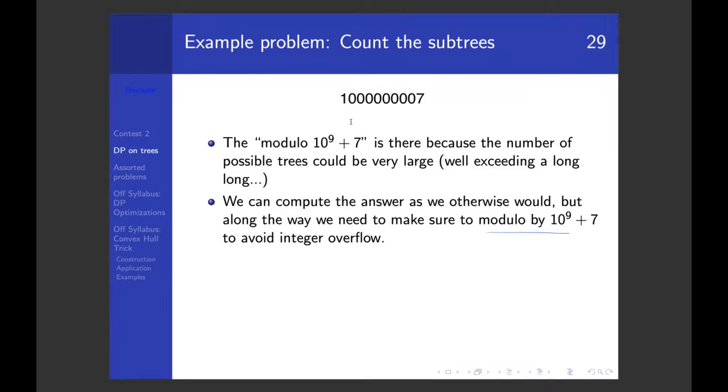I think it's this number. Put the zeros right. It's kind of just convention. One reason, which isn't important in this case, is that it's the first prime after 1,000,000,000. It being prime is not important to this problem, but in some problems, it being prime is useful. 1,000,000,009 is also prime. It's not important. But yeah, it is prime, which helps in some problems. In this problem, this number could be anything.